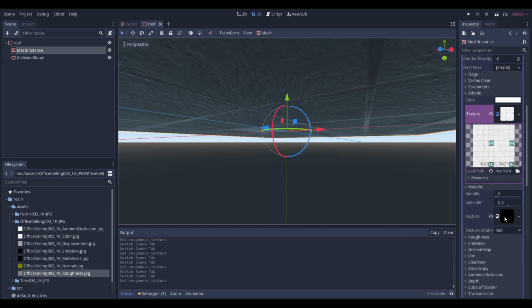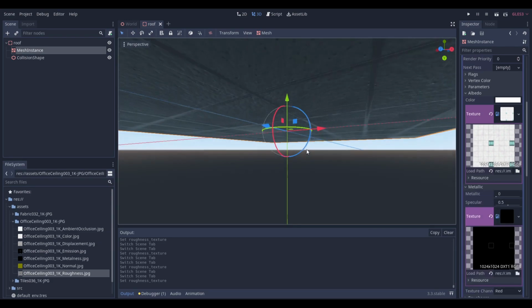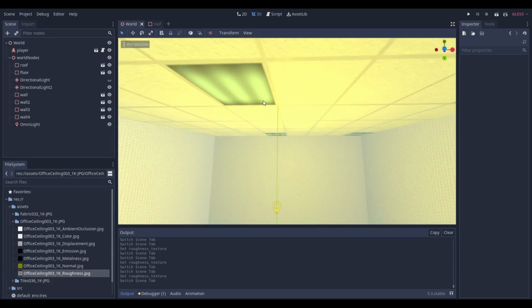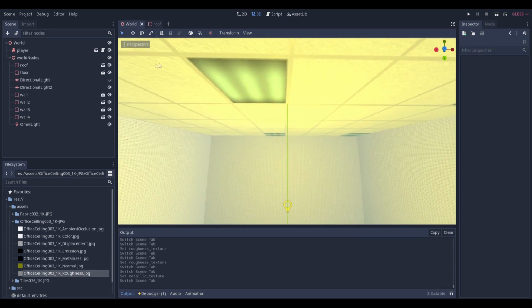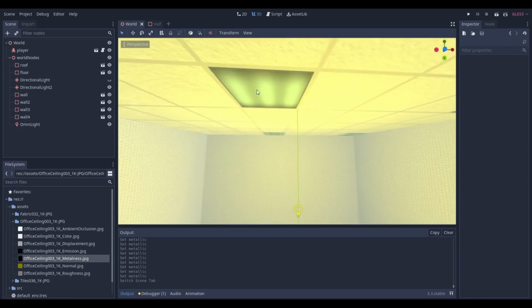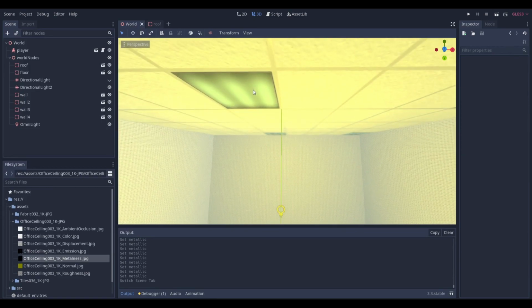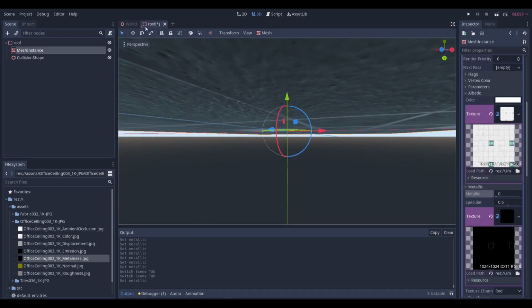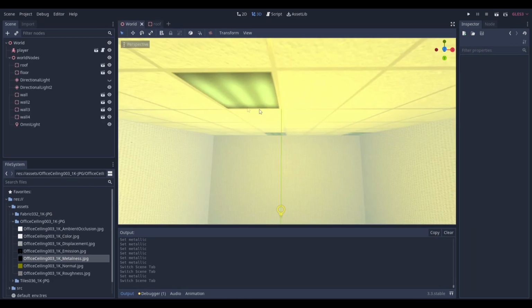You can go over here to the metallic, and you can pass in a metallic texture. So we're just going to do a quick before and after. This is with metallic, and this is without. Sorry, I believe I had metallic turned down before. So this is with metallic. As you can see, I feel like the lights have a bit of shade around them, or they look like they're cut out almost, because they are really cutouts in real life. And if I just disable metallic, you can see that the pop is gone.